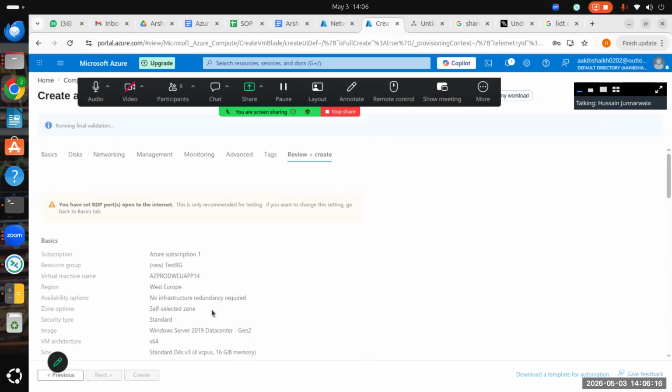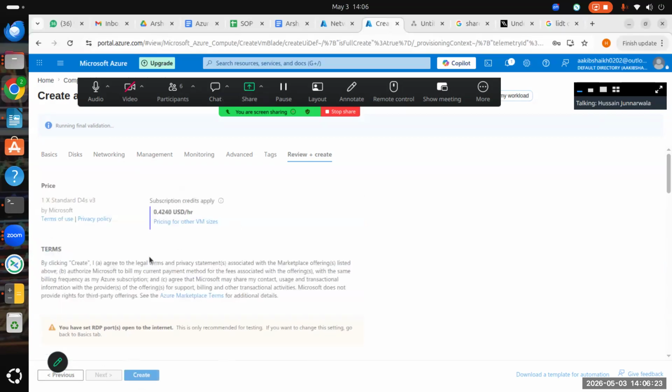Now it is going to validate. You see that this button is grayed out. That means it is going to validate in the backend that everything is okay or not. One more thing, it is going to give you this price also. How much is the price? So right now the button is still grayed out.